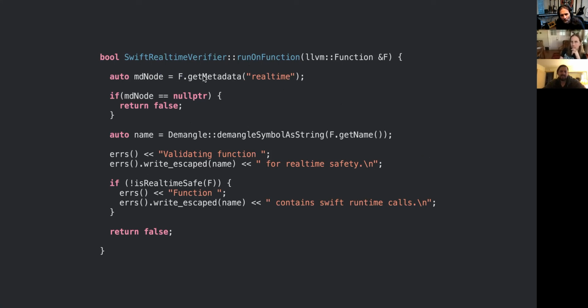There's some metadata that I generate in the earlier stages of the compiler just to say that this function needs to be looked at to check whether it is real time. Then it's just calling is real time safe. If it's not real time safe, it's going to print out something. So that's cool, and it's going to be interesting to see how far we get with this.